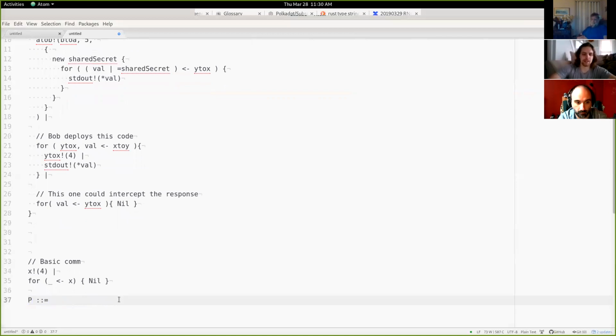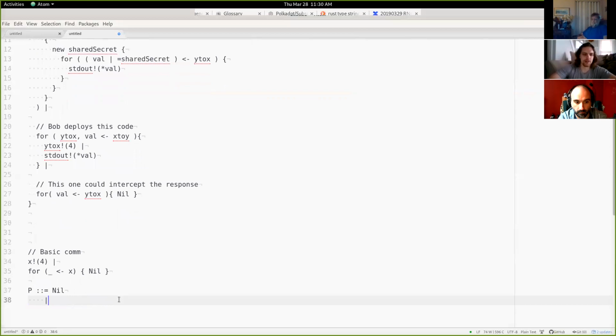P is either nil or, we've got to make up the syntax now, I guess, X, or some send, which is parametric in the channel that we're going to do, a message that we're going to send, and then a continuation, or like bindings continuation. So I don't know if this is making total sense.